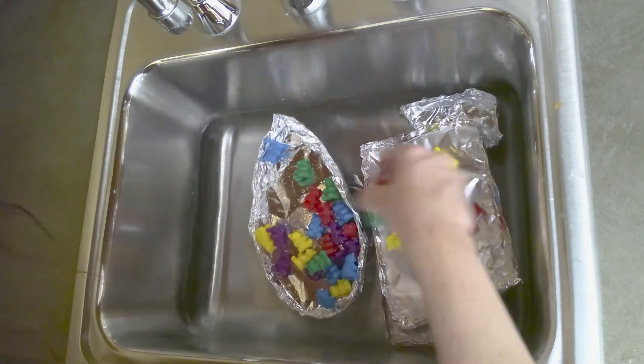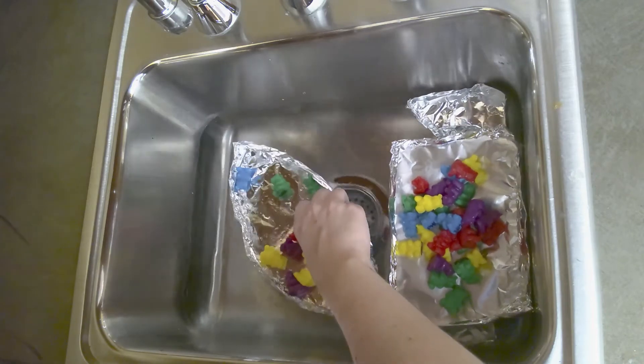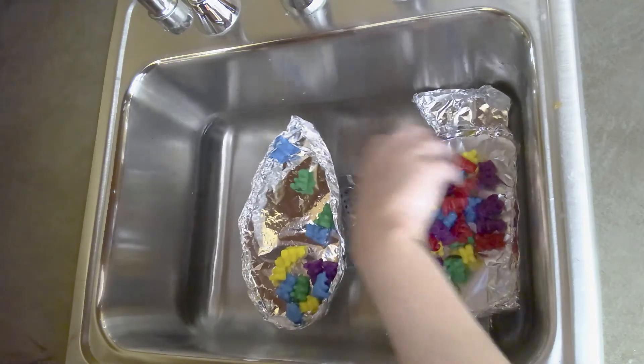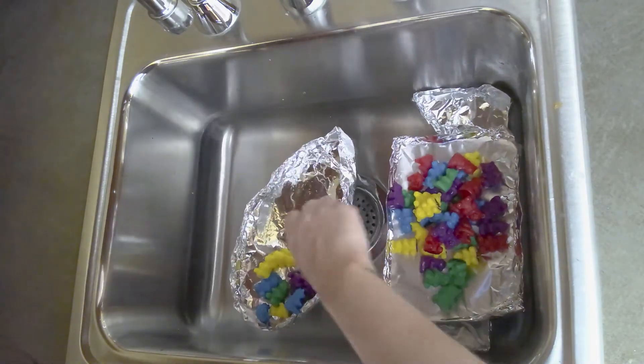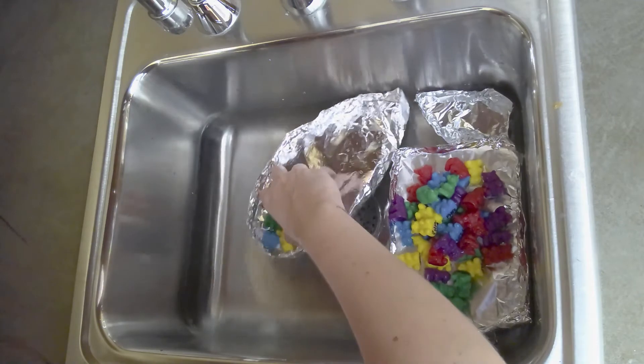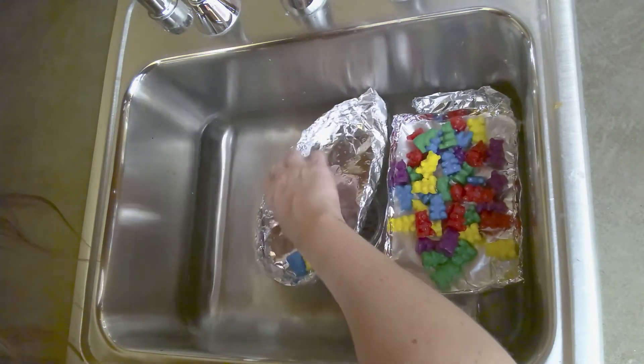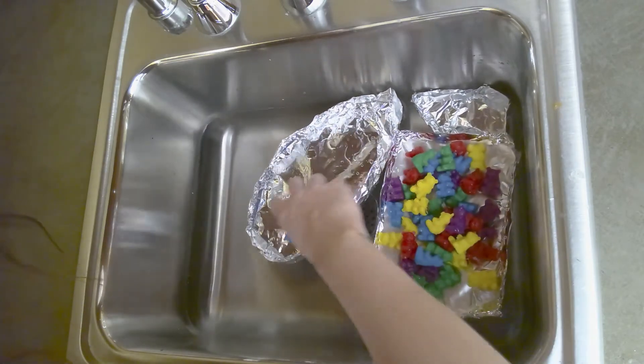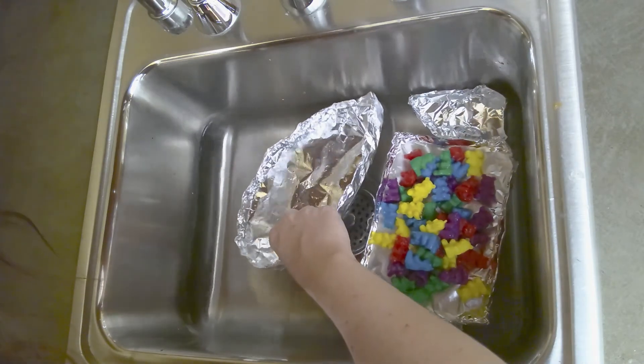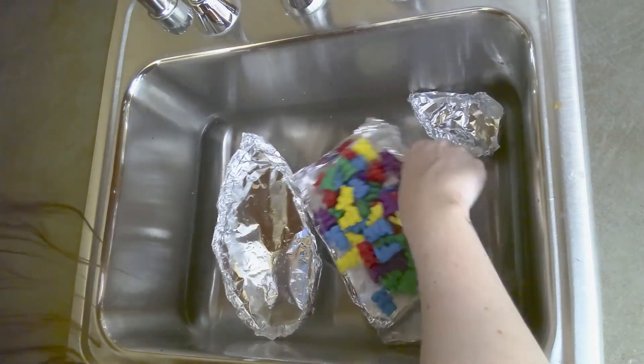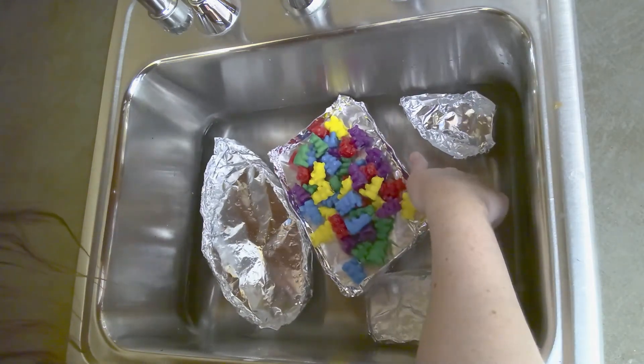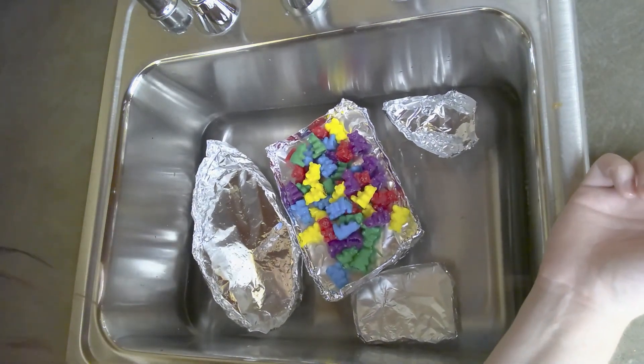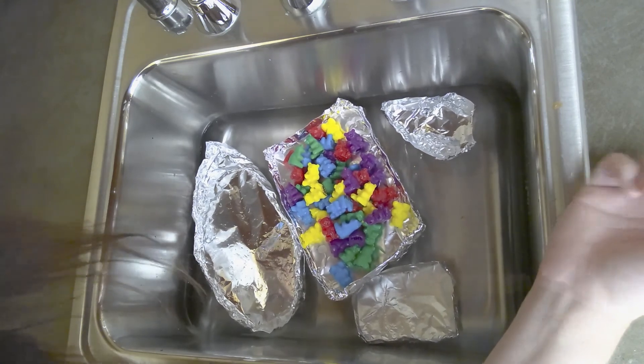So there's a lot of things you could do with this activity. You could keep designing and redesigning your boats. You could try adding different things to your boats. You could try different shapes. Like I said, I only did two different shapes today, but you could definitely do more. Okay, I think the square is getting a little heavy with all these bears. But it hasn't taken on water yet. Oh, my canoe just started to take on water. So, that's the boat program. I hope you enjoyed. If you do a different design, please let me know. I'd love to see what you would come up with. Until then, I'll see you next time.